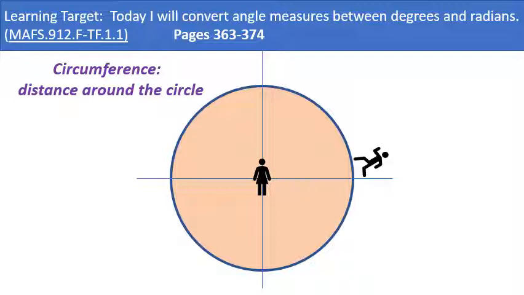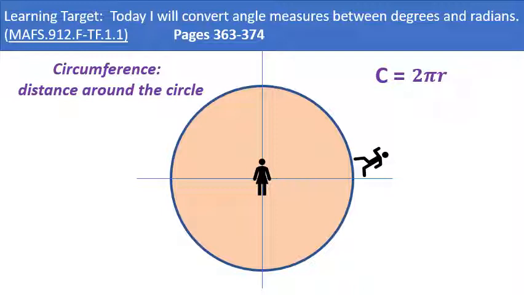So here we go. We're going to go around the outside of the circle. Let's think about what's the formula to find the circumference? No, it's not pi r squared. That's the area. Some of you thought you were really smart when you said that in your head. No, it's 2 pi r. So 2 times pi times the radius, that tells us how far Ben would run if he ran completely around the circle. Does that make sense?